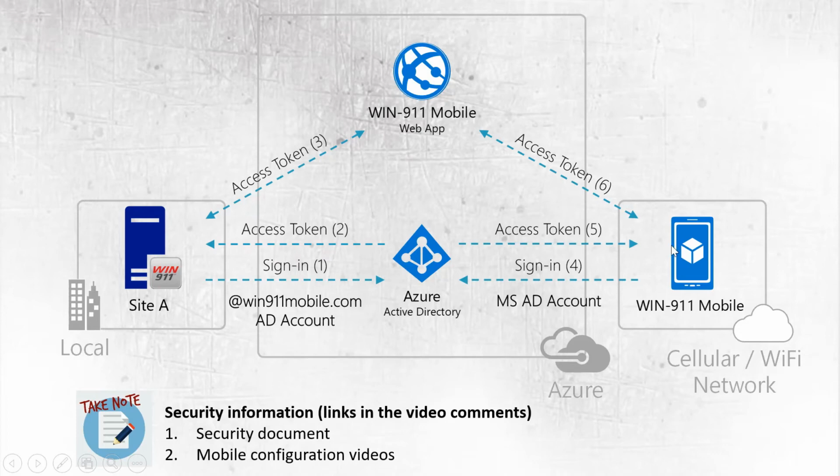Next, over on your user side, every user will sign in. As they sign in, they'll be given an access token. As alarms go off, they'll be outbound requested out of your system. So the alarms will go out up to the WIN-911 mobile web app, and they'll go down to the user. They'll be verifying this token. I know this is a very brief and high-level explanation of how WIN-911 mobile works. However, there are more videos and security documents available on our knowledge base, or the links are posted in the bottom of this YouTube video.